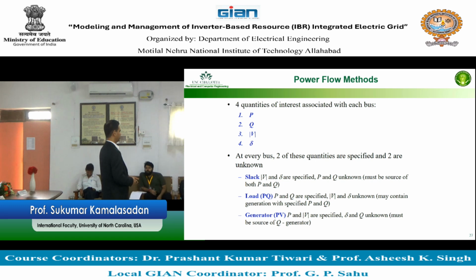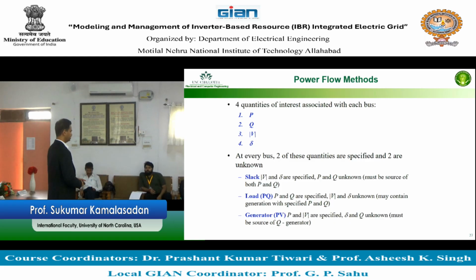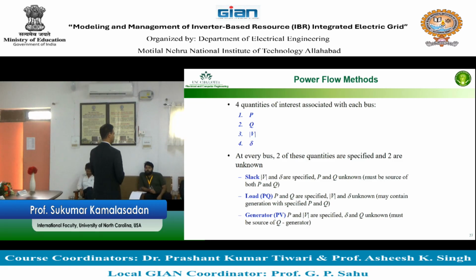The reason is the highest generator or largest generator will supply most of the losses. So 70-80% of the losses may come from that generator. The rest will be taken by others. So these solutions are not exact. If you go and check it in real life, it's not going to be exactly true. Is it okay to have a solution given by the power flow which is not exactly true? Yes, it is okay because we are using this for planning purposes or some studies. We are not using it to find out the changes in every dot with respect to time.